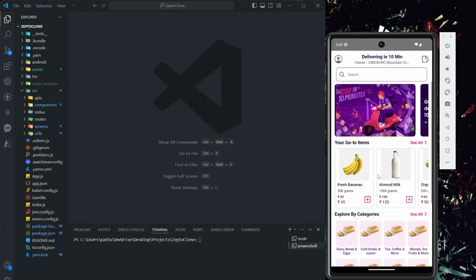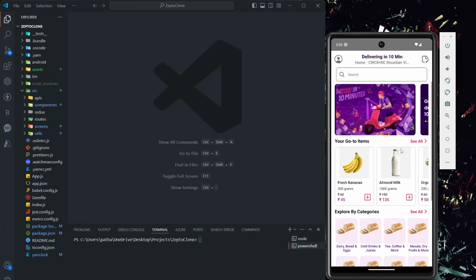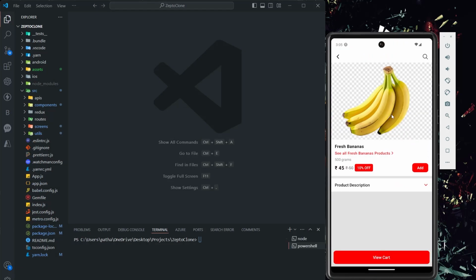Right now you can see the emulator screen, right? So this is how far we have done till now, and we built this UI, okay. There are a few things I have done just to save our time. Let me show you that, and don't worry, I'm going to explain what exactly I have done.